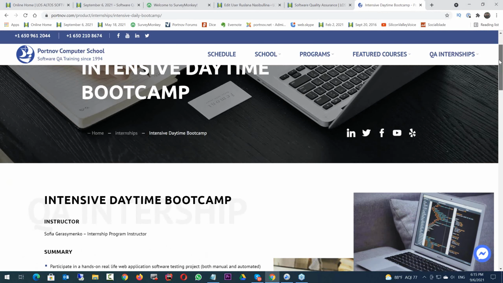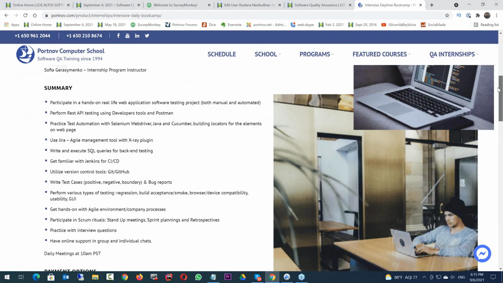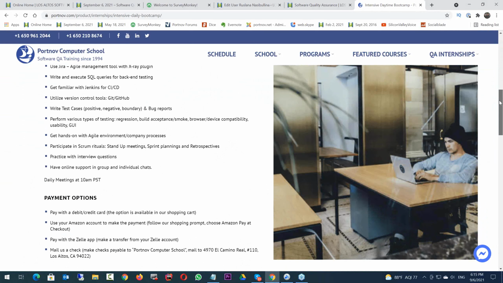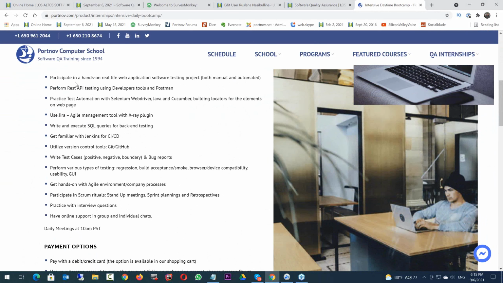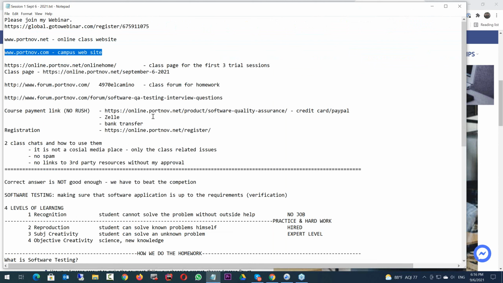Different teachers are creating what they do there. The projects are the same. The only difference is the schedule and how different teachers describe the project. That is what you're going to do there, which is a very nice kind of program. I'm just giving you an idea of what that school is about. So we have two wings, wing portnow.net and wing portnow.com.